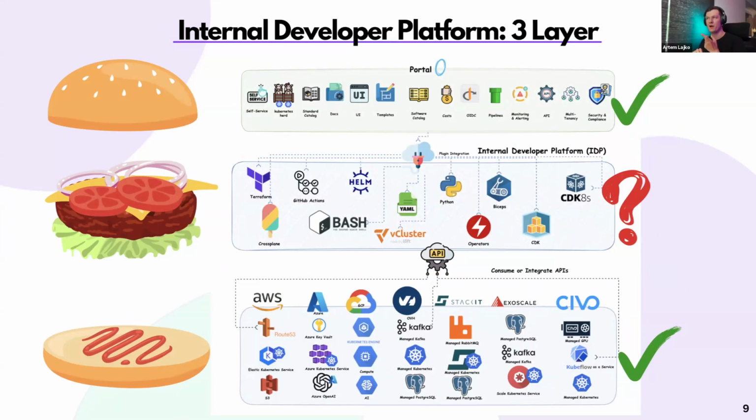So the upper part, like a portal, is not an IDP. It sounds like it, but a portal, if you're using Port or if you're aware of Port, provides you not just a fancy UI, it provides everything you need to integrate it, all the plugins, all the mechanisms, and so you can use it. I say, okay, get it. So I can put a lot of the parts in a fancy UI, but they are still empty. So someone in the middle layer needs to integrate it. And this is the biggest challenge, because now you have the upper layer, which is empty, and then down below the APIs you can consume.